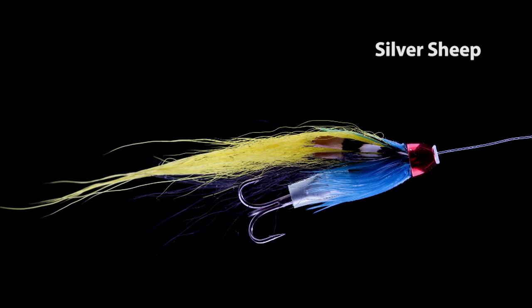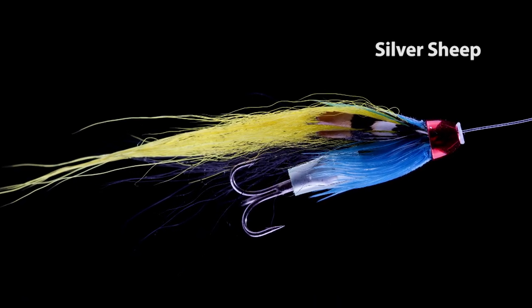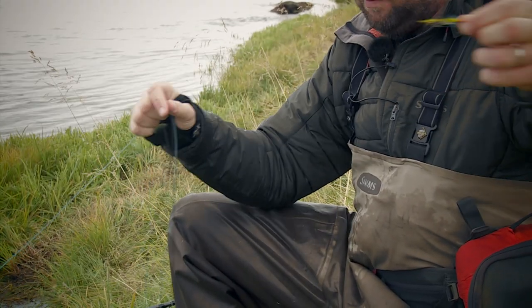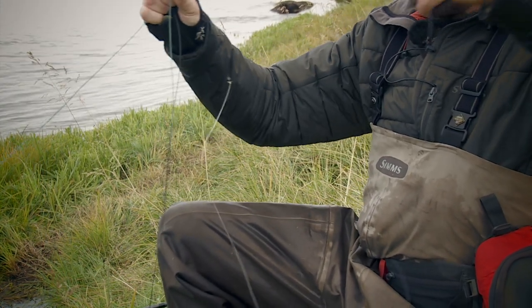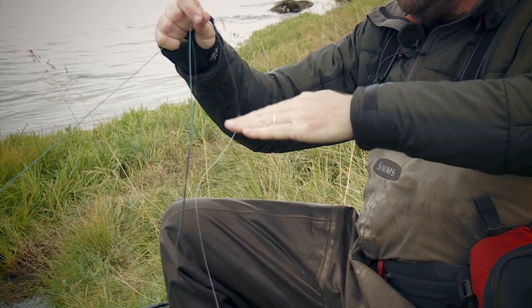Nils has chosen a lightly weighted fly, but in order to fish it deep, he uses a setup which he explains here. My fly here, and then I have some nylon or fluorocarbon just rather short to the sink piece. So the fly line sinking part will force the fly down fast.